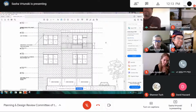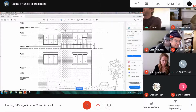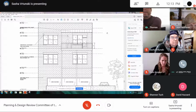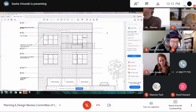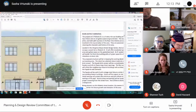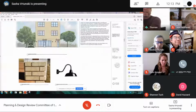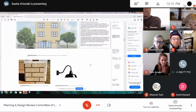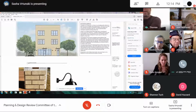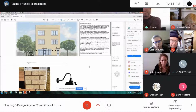As far as the finishes and the tones of the building, there is a lot of red brick in that area, and my client is well aware of that, but they also wanted to add something a little lighter, a little more character, a little variety. So they are hoping to do a lighter brick veneer on the front side, with limestone and brick accents for the insets, and black windows, the larger factory style black double hungs, and at the storefront as well, a black with a darker tone canopy.